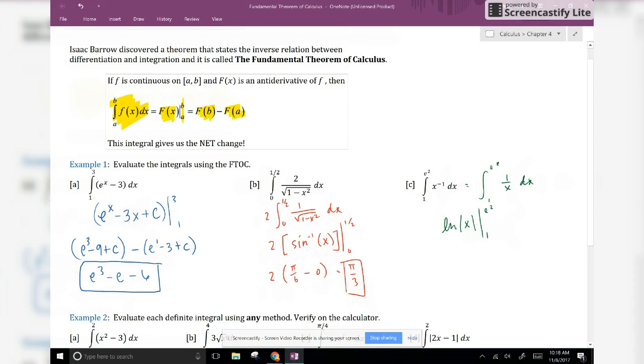And then if those things are positive, we can drop the absolute value bars, which I think we're going to feel pretty safe here. When I plug in the e squared, I'm going to have ln of e squared. Now, that e squared is a positive number, so absolute value is redundant. So that's why I don't have the absolute value bars around it. And now I'm going to subtract, and I'm going to plug in 1, and 1's positive. So it's going to be ln of 1.